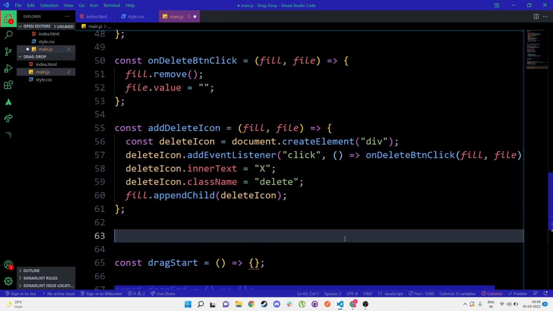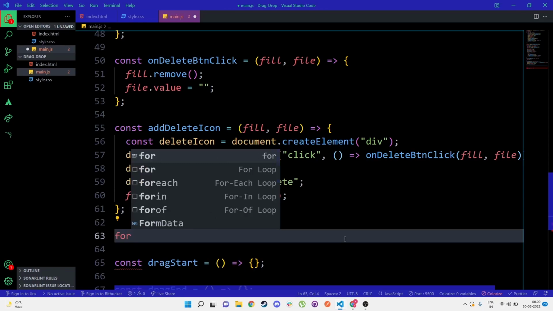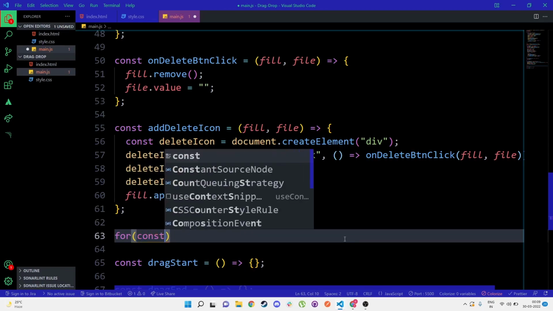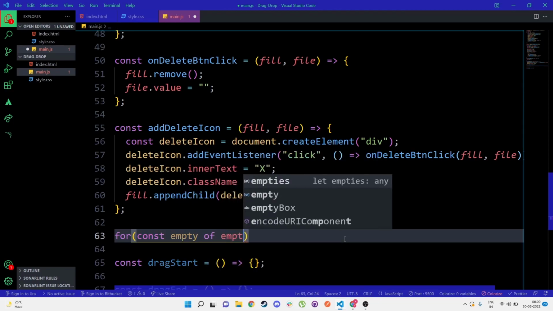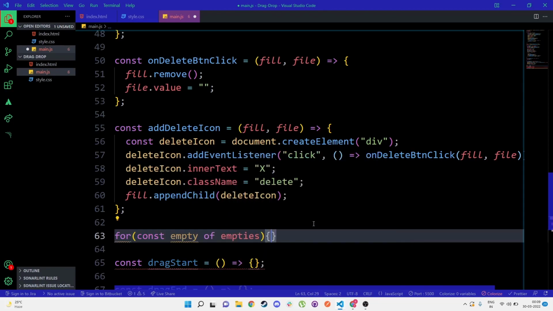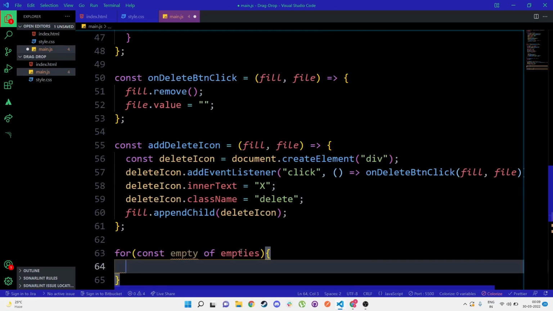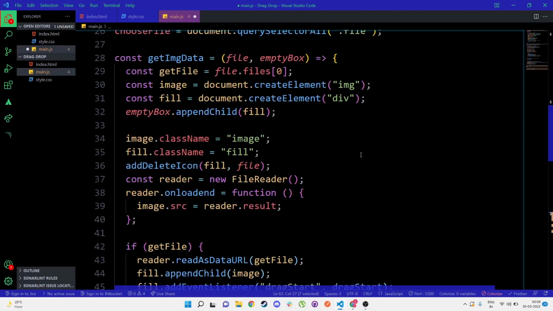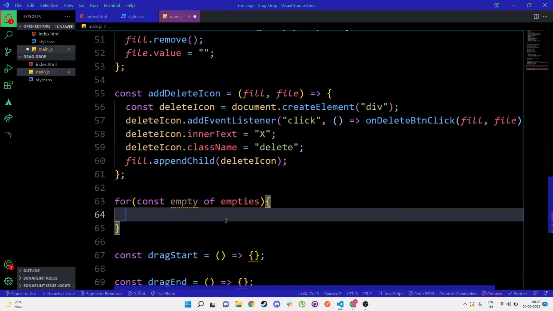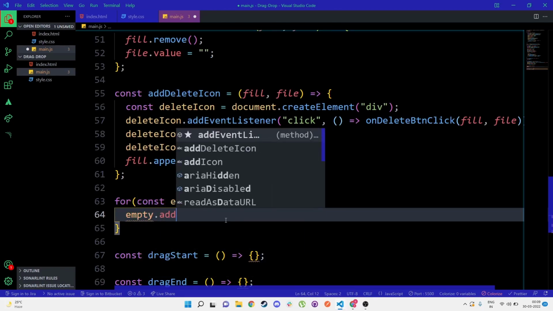So what we can do is write a for loop, and in the for loop we can just do const empty of empties, and this empties is nothing, wait, I'll just show you. This empties is nothing but the one that I declared over here. It's selecting all the empty divs, and then we can just start adding each event listener one by one.